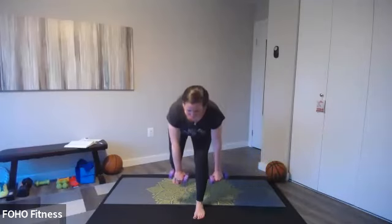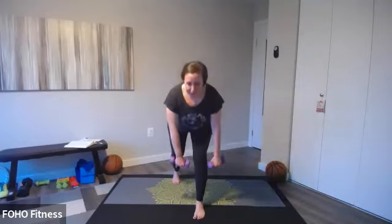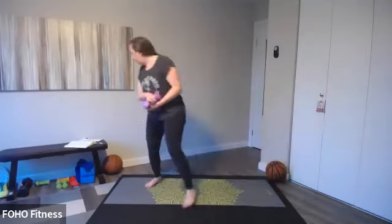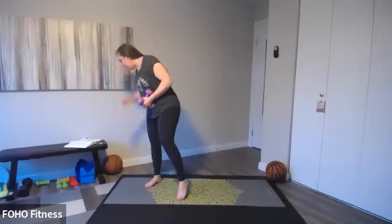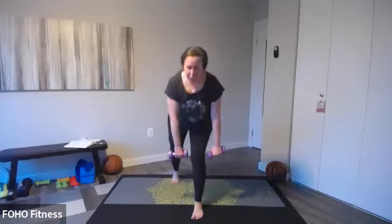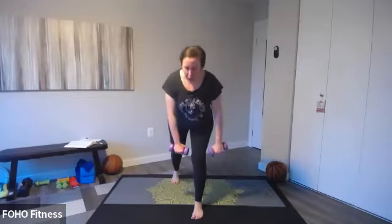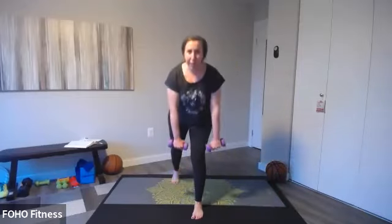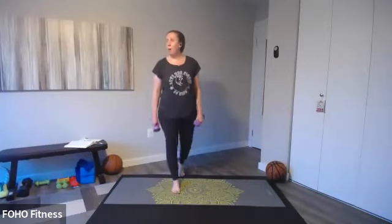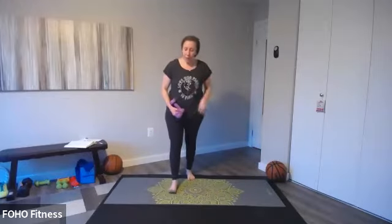Woo! Keep it up. Your gaze is in front of you. Keep going. We're gonna hit upper body in just a moment here. All that weight in that front foot, push into that heel. 4, 3, 2, and 1. Woo! Okay, so upper body, this is gonna be a little bit harder. You could do lighter weight for this. We're gonna come back to that goal pose.